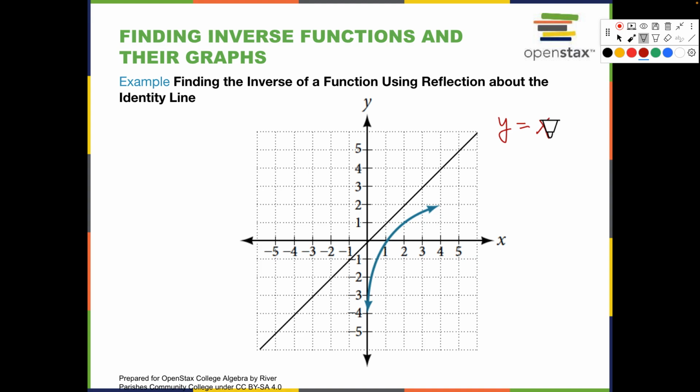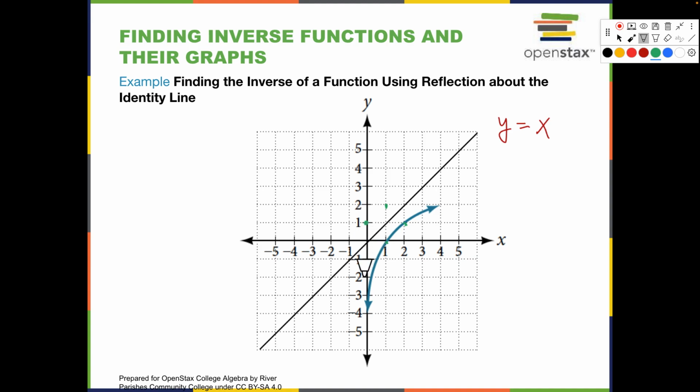No. So this is the line along which, when you do an inverse, if there's a point along here, it's not going to change. But when you go to graph an inverse, each of these points, so this is (2, 1), will now become (1, 2). The x and y's are going to change. This point, which is (1, 0), is going to become (0, 1). So it's going to go there.